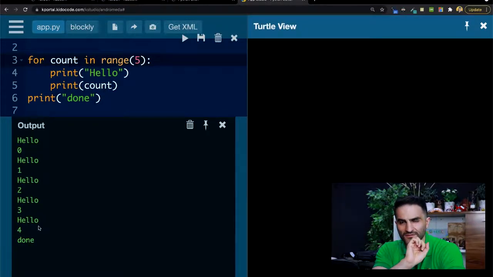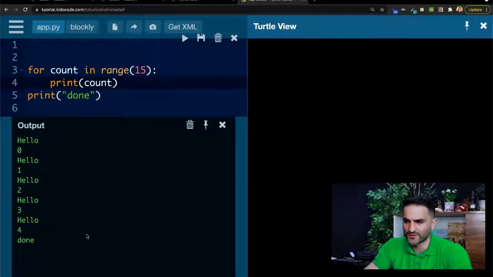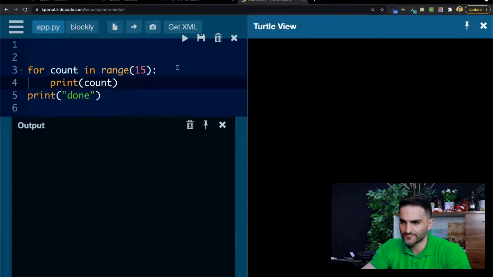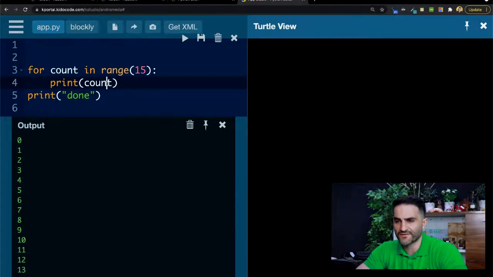It may confuse you a little bit, but the point is that because we start counting from 0, the 5th cycle's counting ends at number 4. So 0, 1, 2, 3, and 4. You write 5, but what that means is 0 till 5, so until 5 doesn't include 5. You can put other numbers. You can write 15, for example. Now let me make it 15, and I don't want to have the hello anymore. So you got 15 numbers here, 0 to 14, and now it's 15. That's very good.